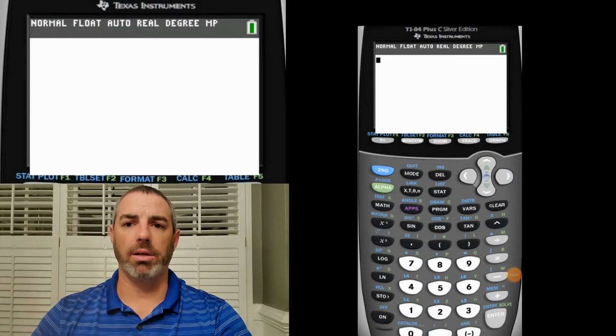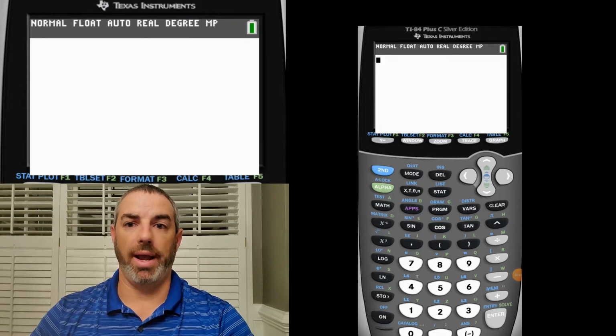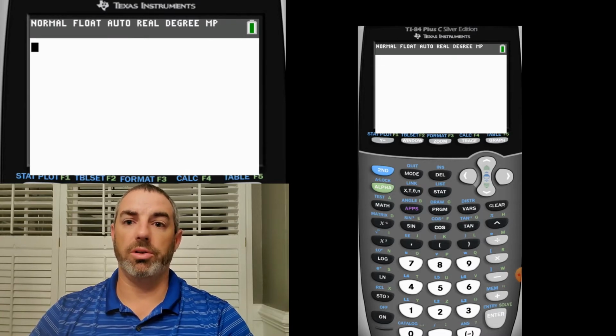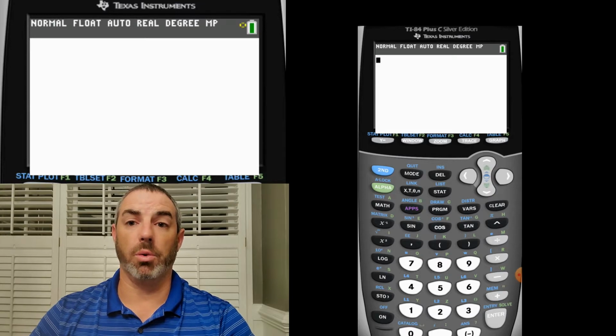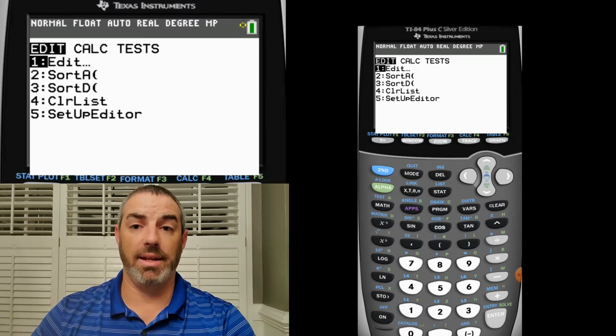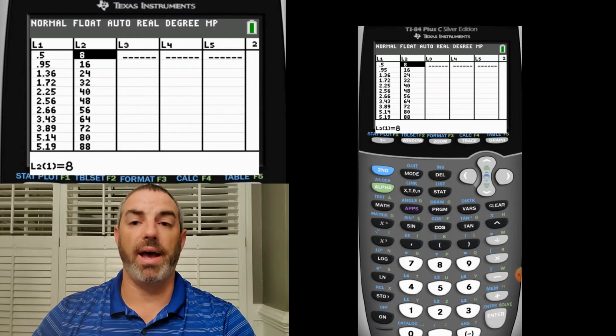All right, so we have our calculator in front of us, and we want to analyze our data. So what we're going to do is we need to enter our data into there first. So we press Stat, and we go into Edit. And we are in the edit menu, we can see we have data in here already.